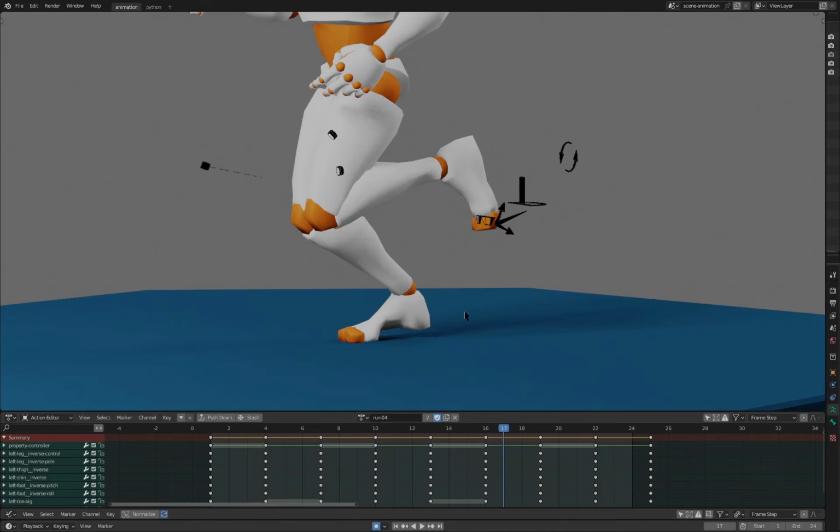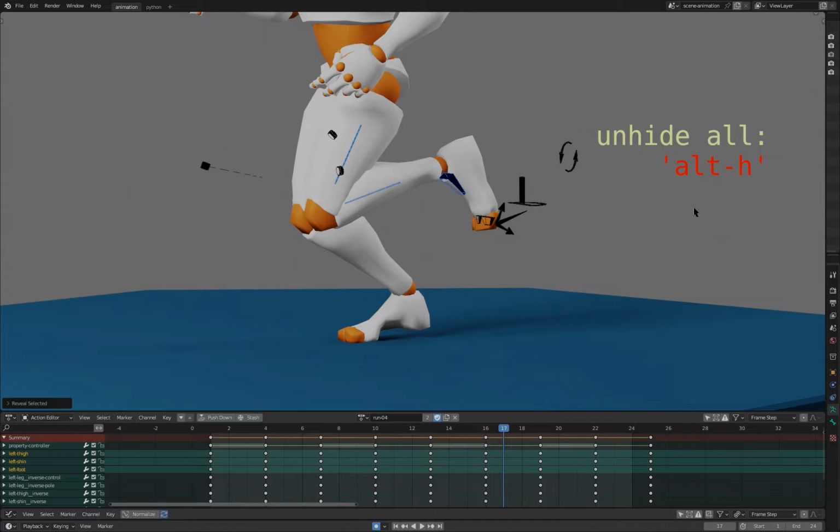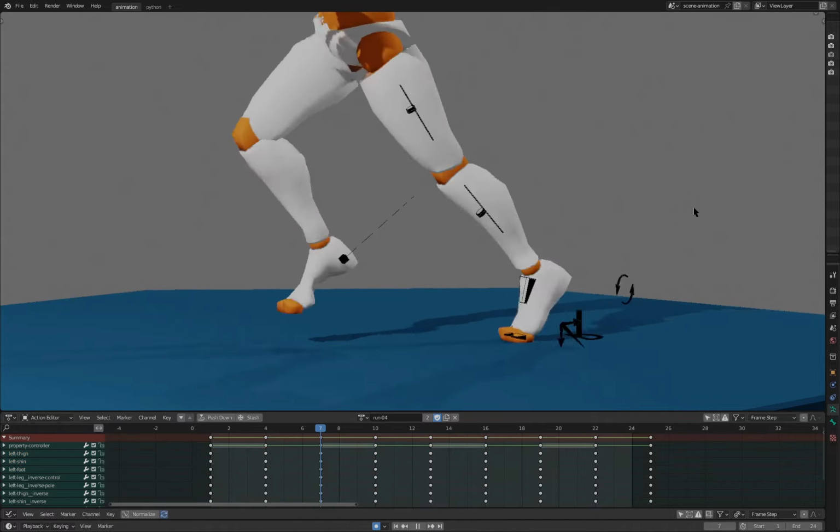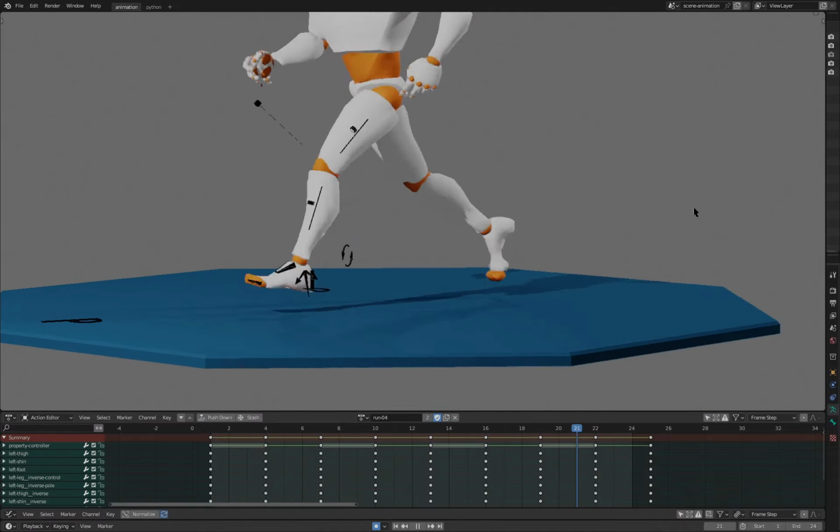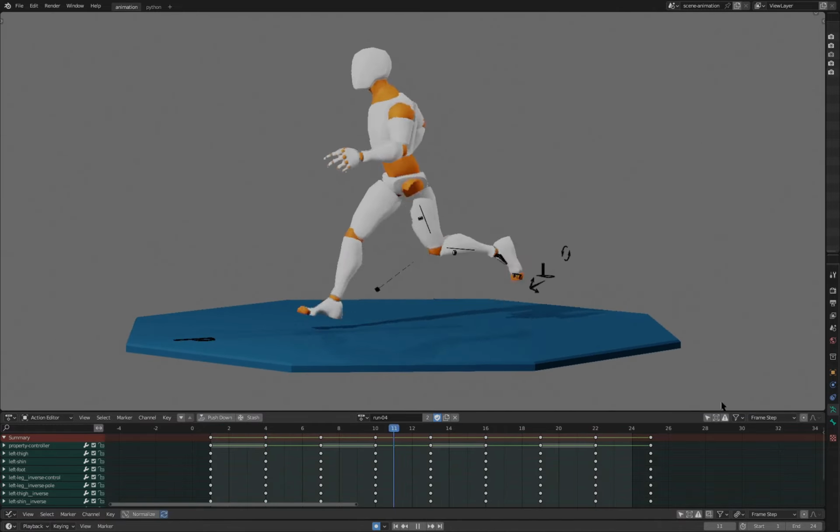So even though it's not dynamic, it's quite a useful option from time to time if you're just trying to eliminate some of the clutter in the viewport. Again, to unhide any of these bones, just use Blender's default shortcut Alt-H. And that's it for the kinematic tool, but I want to finish this video by talking about some of the gotchas, or the situations that may cause some rather unexpected outcomes.